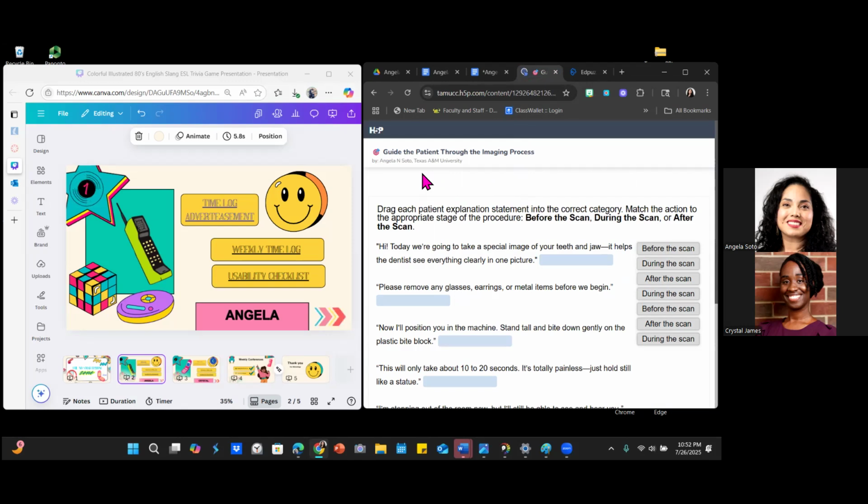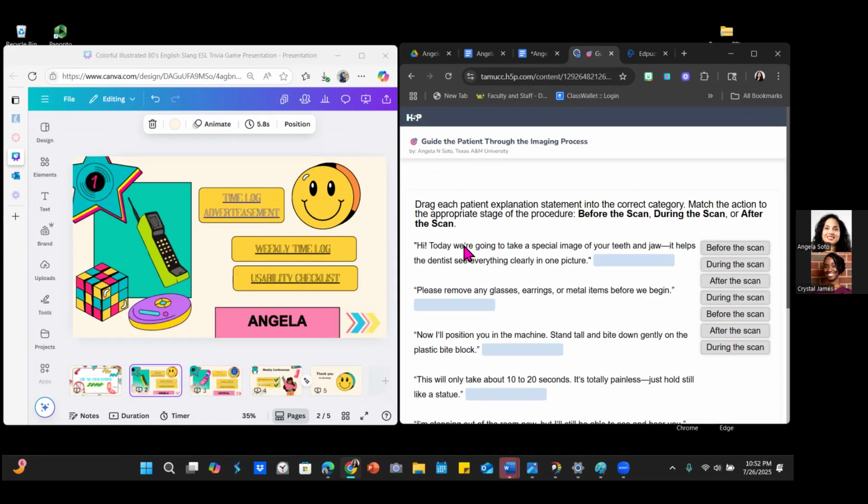What I have here is an interactive drag and drop where I have a couple of different scenarios, where the student has to determine whether this statement would be said before the scan takes place, during the scanning process, or after the scan.